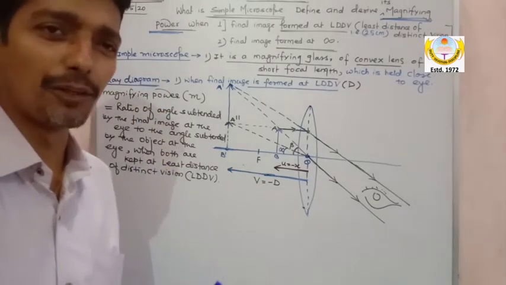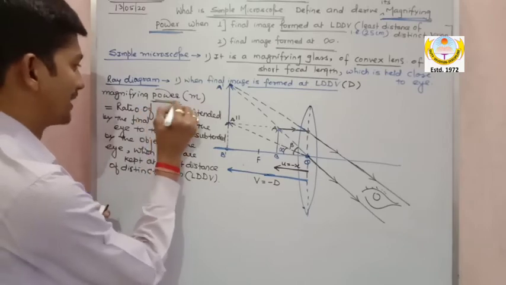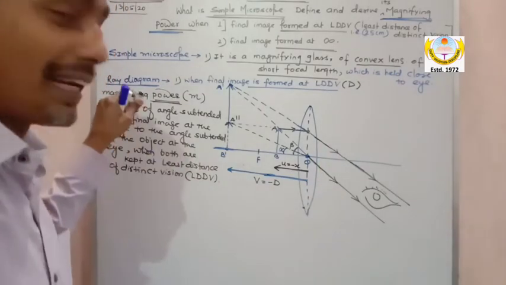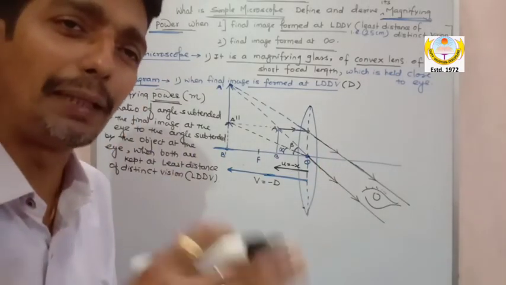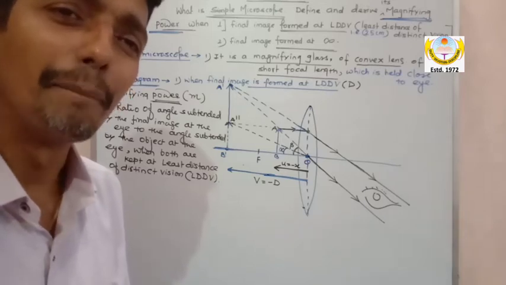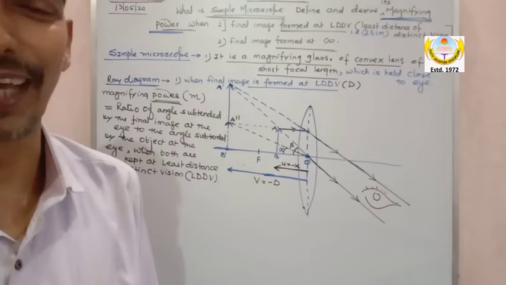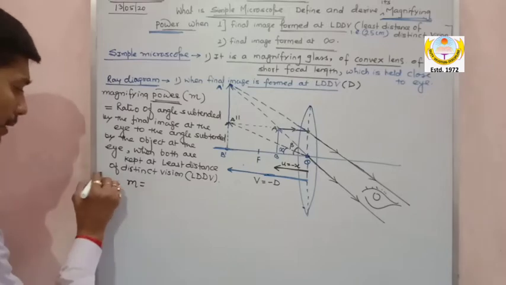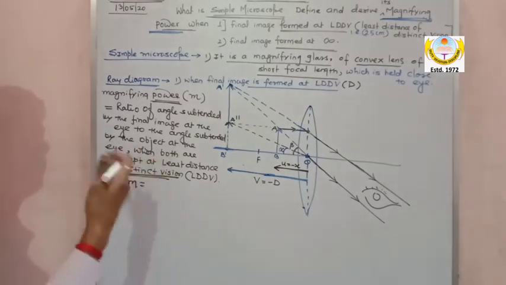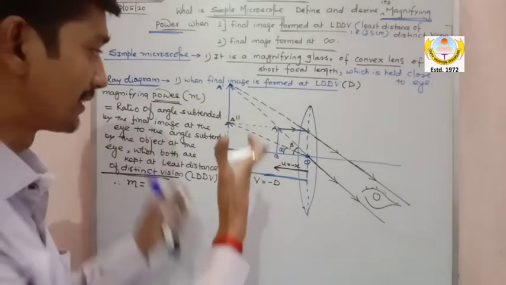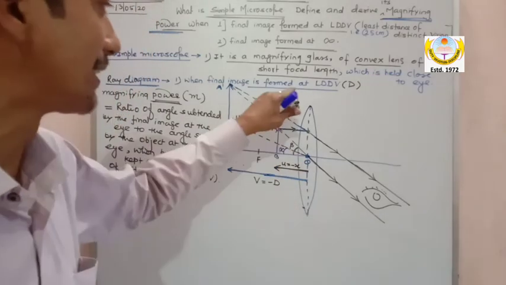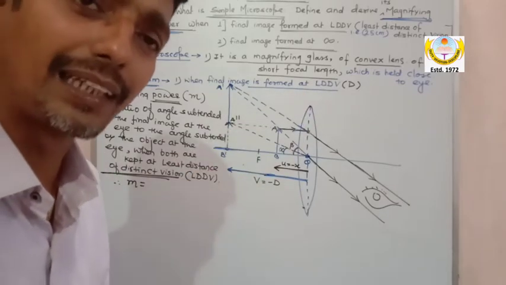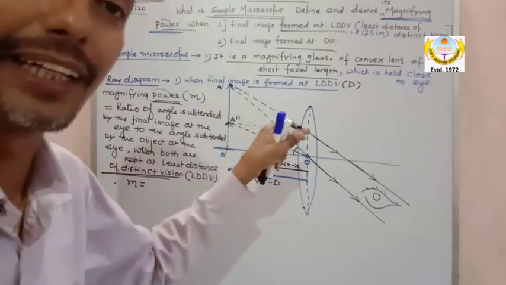So easy. And of course, I told you any power of a lens is the tangent of an angle. But it is magnifying power, so it is the tangent of the angle by the image to the tangent of the angle by the object. The very important word here is that the magnifying power definition will keep on changing. Here the concept is that the image and the object are both kept at the least distance of distinct vision, and we are calculating its magnifying power.